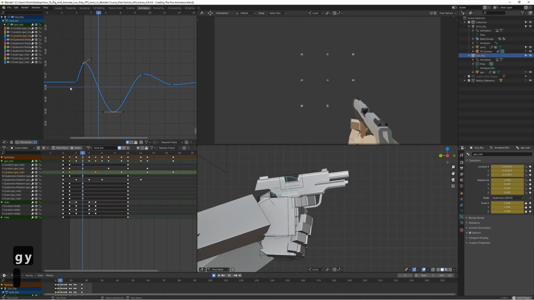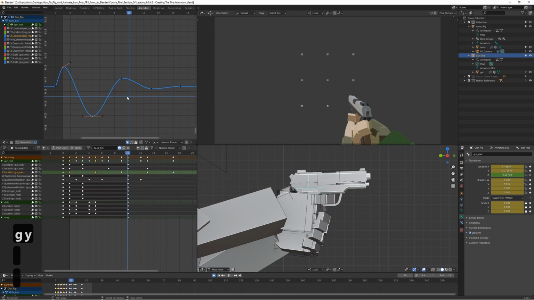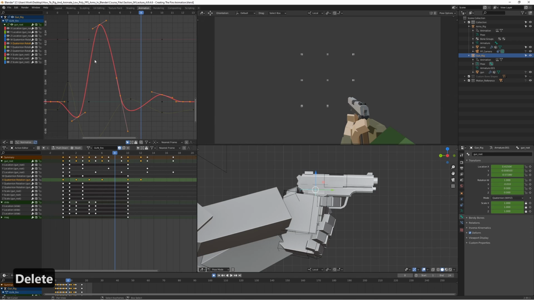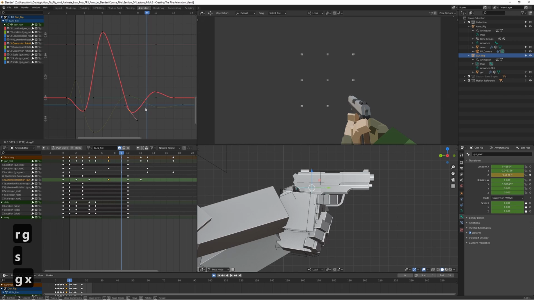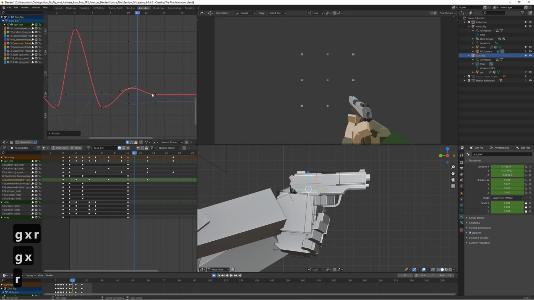Let's try and move it up a bit. And let's just mess with the rotation a bit here.